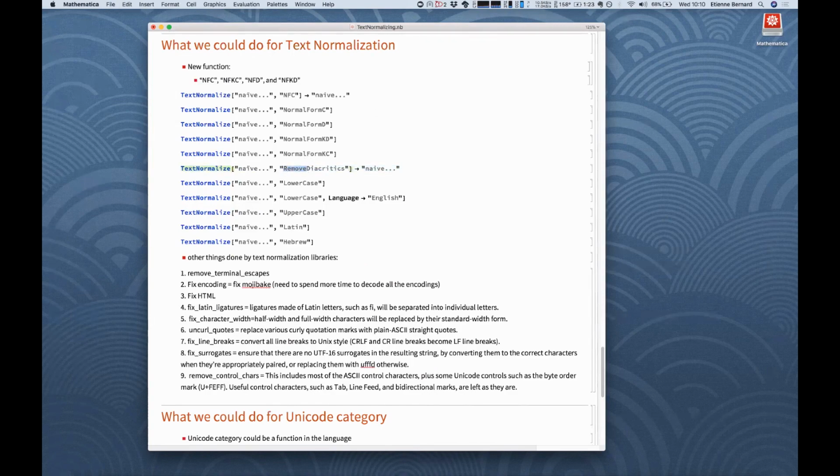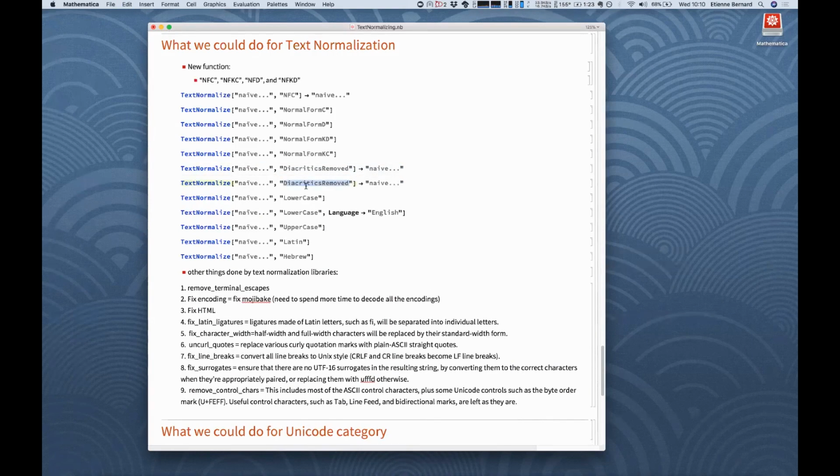Exactly. And quotes uncurled. And then presumably you'd be able to make a list: diacritics removed, quotes uncurled.